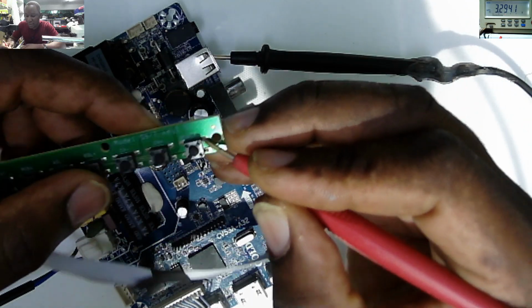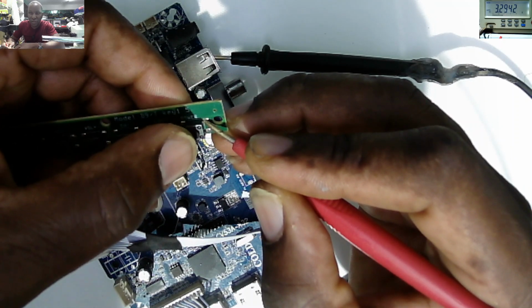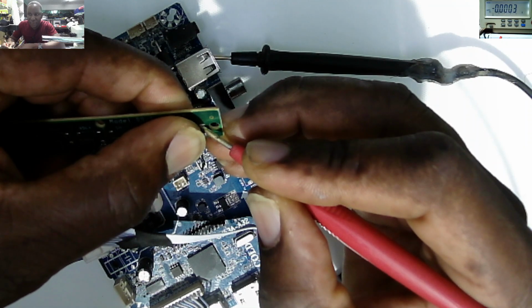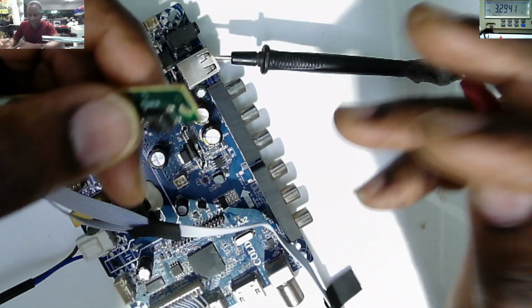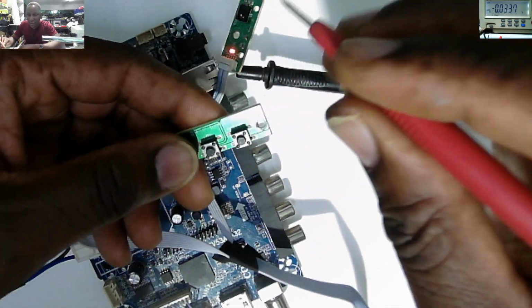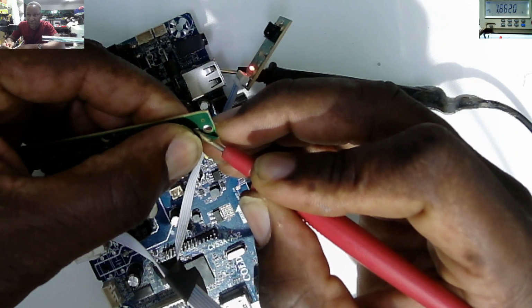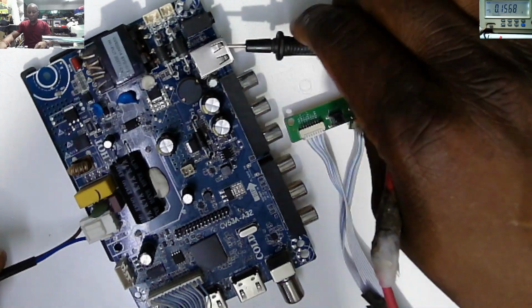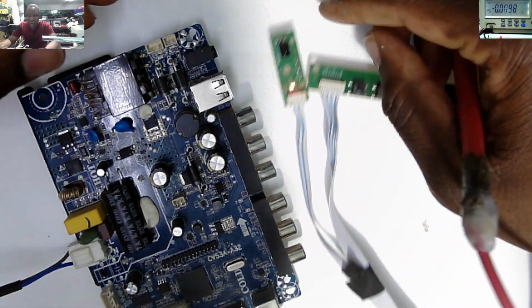You can see 3.29. So what I will do, I'll press the power on to see if that 3.29 is going to 0. Maybe we have a faulty switch, who knows. Pressing the power, 0, releasing, 3.29. And our standby light is still there. One more time. 3.29, pressing the power, 0, releasing, 3.29. So we have a situation here.